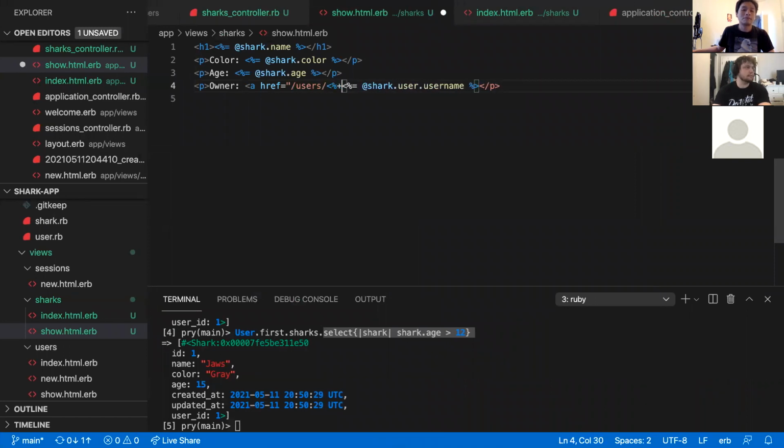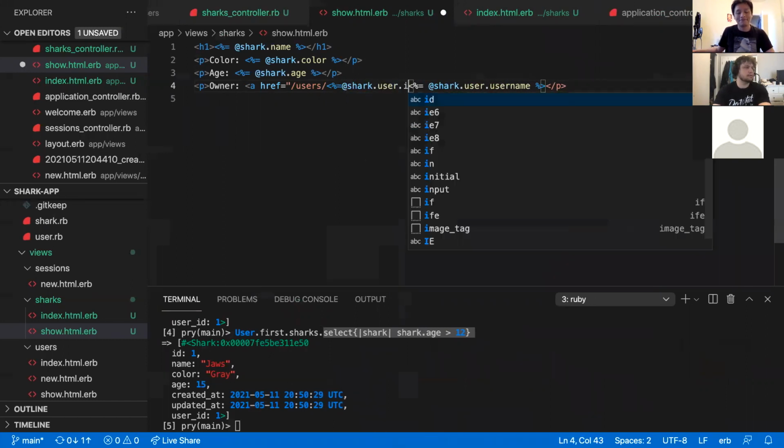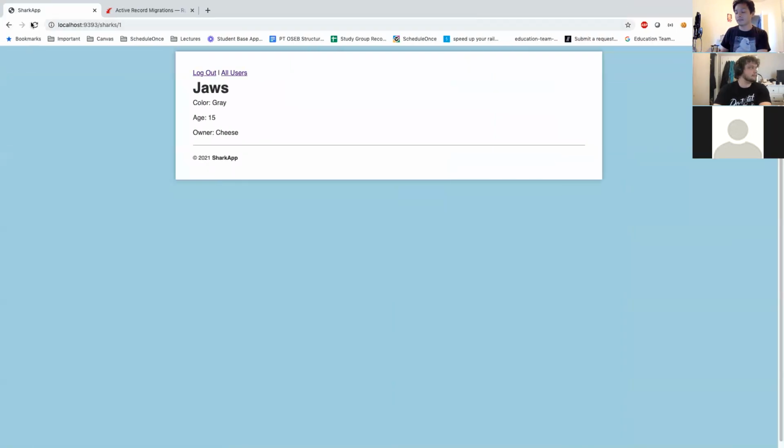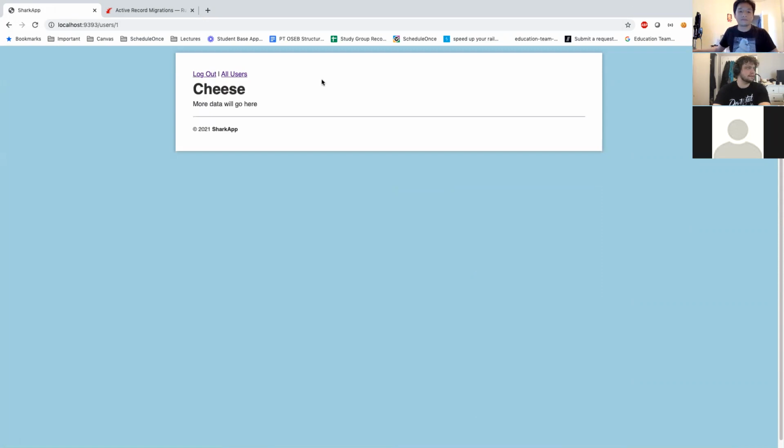Boop, boop, boop. This is all customization. It's up to you. I think this is a helpful little way to make your app more navigable. So we can go from here to cheese. Yep. And then cool.